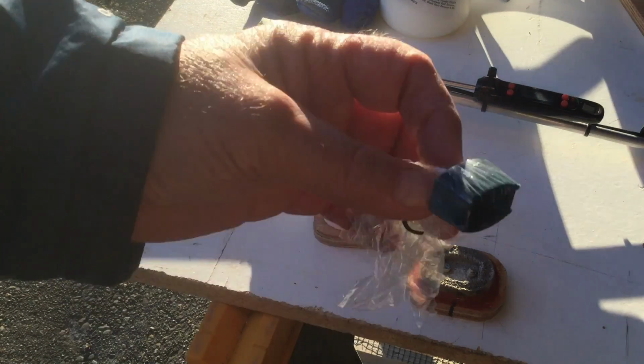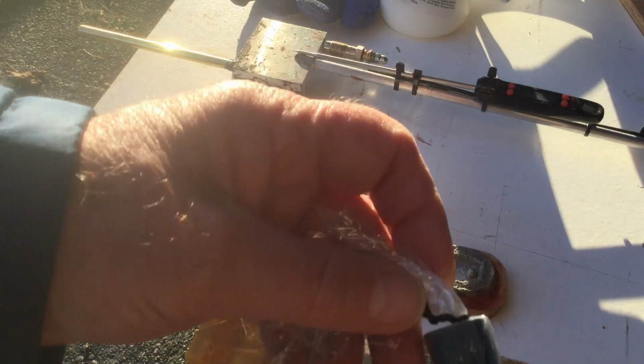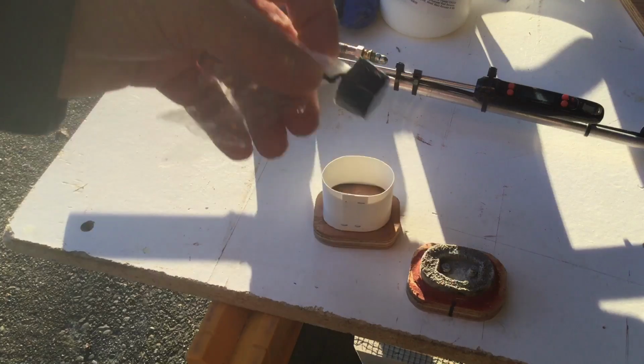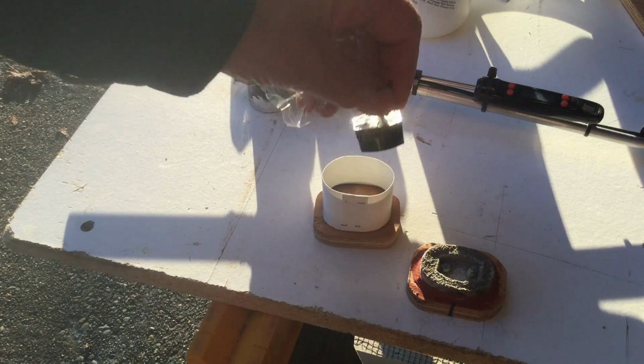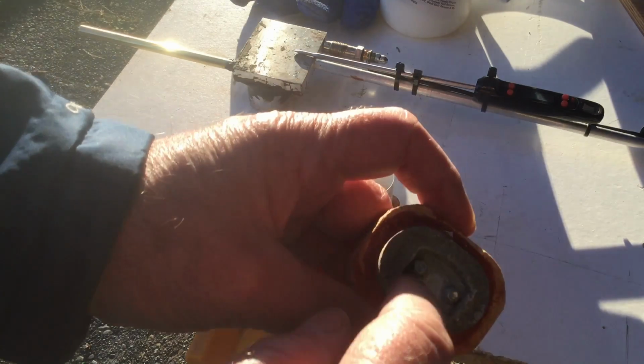And then I took this cap, just a little plastic cap. I wrapped it in cellophane, tied it real tight, put a twist tie on it to hold it together, and then I pushed that down into the JB Weld and just let it cure that way. And I ended up with this.